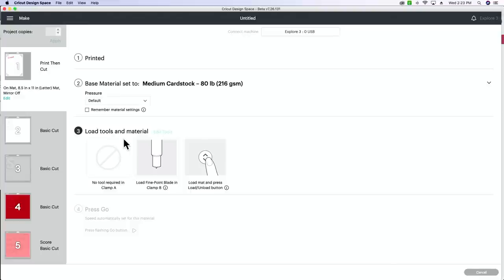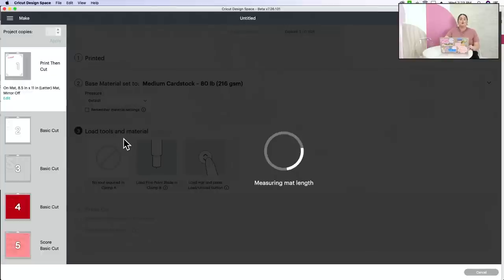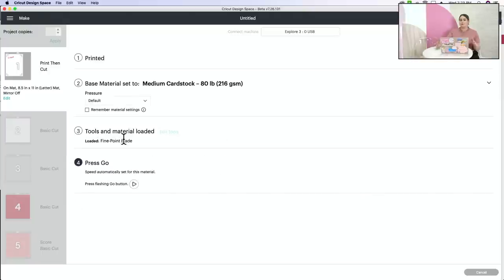Yes. Somebody did ask us, is the Cricut made strictly for Apple? No. You can use Design Space on a Windows computer, like an HP computer, in the Windows software, or with Apple, with Mac.